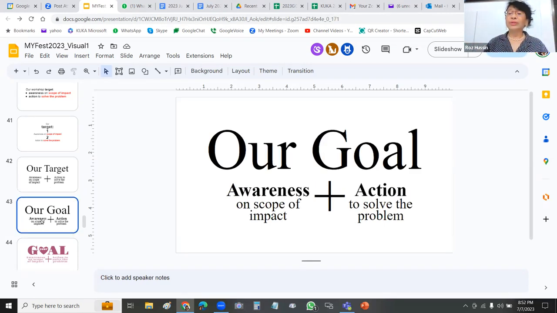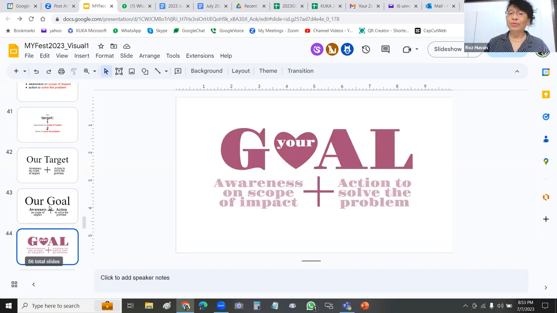Now, slide 43, we are now going into language literacy. Instead of our target, I changed the word with a synonym. I said our goal. So now we're heading into a different type of literacy here. If it's our, collectively, we're using the brain now, we're changing the word target to goal. So it gives a different impact. And then slide number 44, taking that one step further, because we're saying goal, that means something that we value as opposed to just a target.